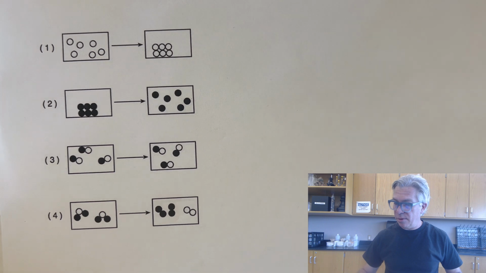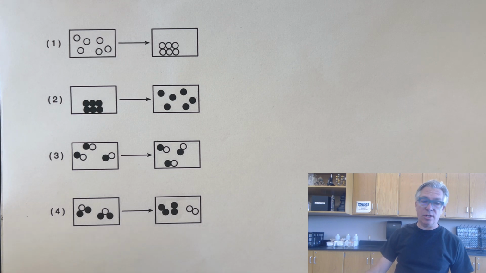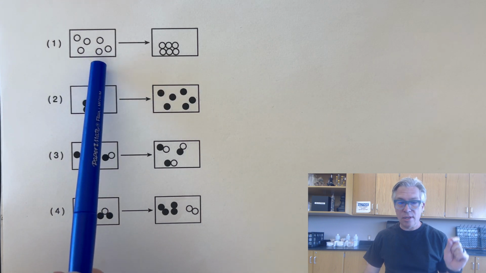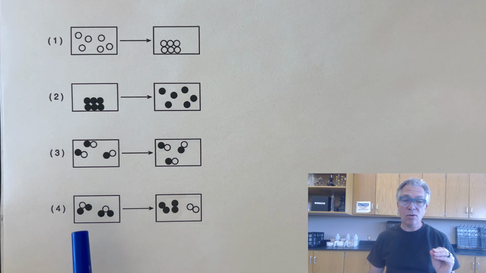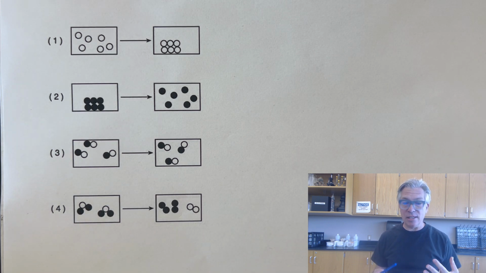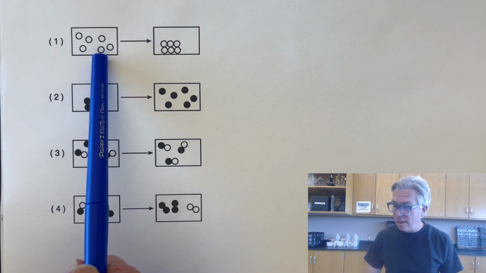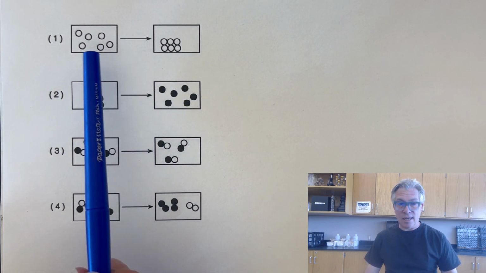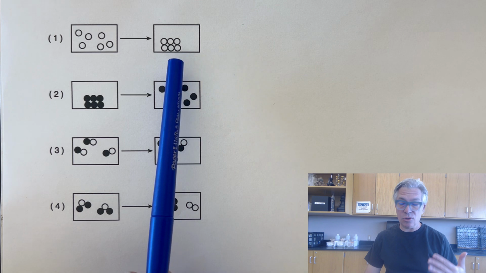Let's look at a couple examples. For example, this one actually has 4 models in it, representing 4 different changes that could occur. And your big question you have to answer to yourself is, are these models, these circles, combining into new groupings, or are they just simply moving around? Are they representing a phase change? So, for example, I see models that are widely separated and then they become orderly and stacked, but they're not really combining with other elements. They're all the same. And so this, to me, represents moving from a gas or a liquid into a solid. That's a phase change or a physical change.